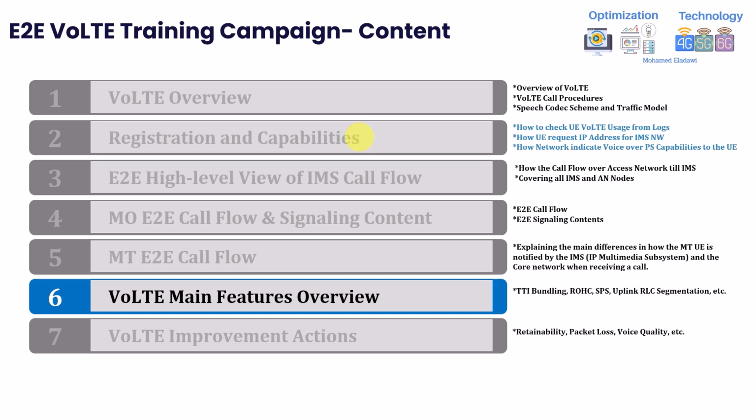In today's video, we're going to go through the VoLTE key actions, including the main features and also the parameters, which can be done to improve the VoLTE performance. We'll cover firstly the high-level view of the key features and actions which can be done in the network. Then we'll go through them one by one, especially the VoLTE features part, which is more related to the RAN part. So let's move forward and see what we have.